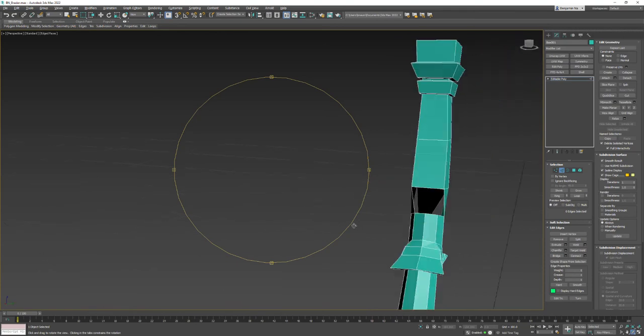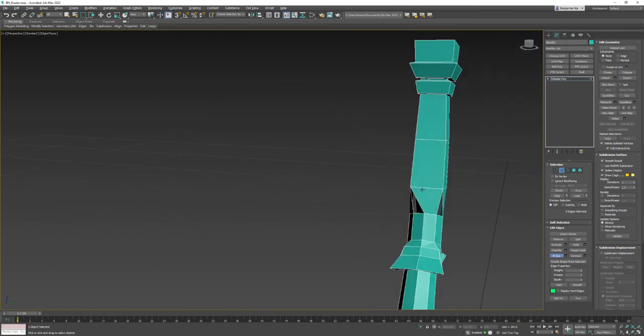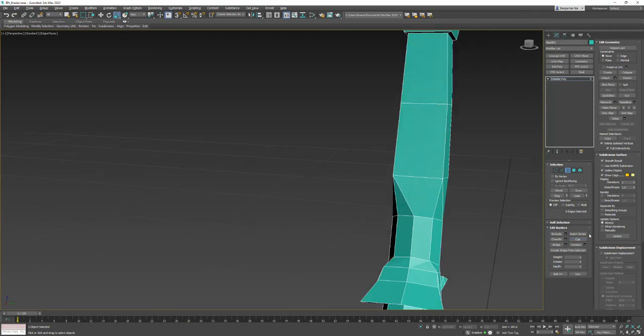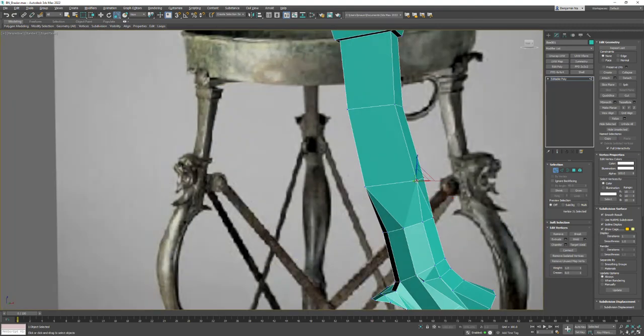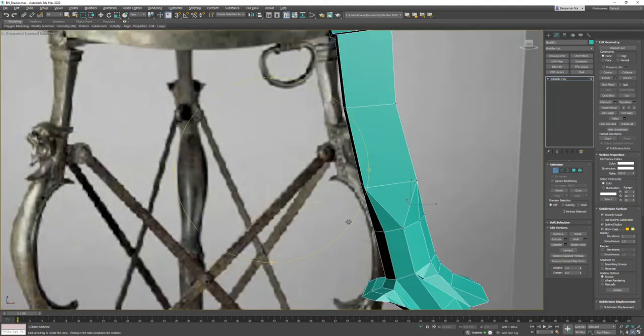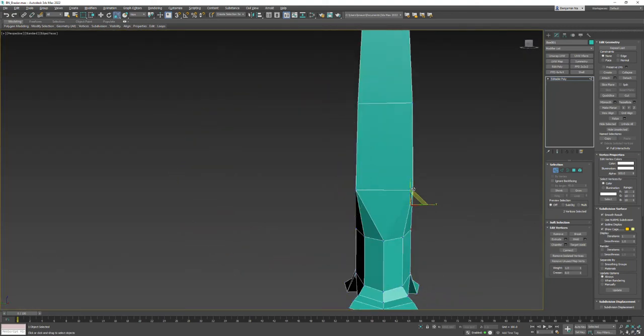There we go. Nice. And then we'll go into border, grab all the edges and hit connect, or cap. And then in vertex, I really want to define these by going through and hitting connect. And what I'm doing is selecting two vertex points on a polygon and hitting connect to define a specific edge.